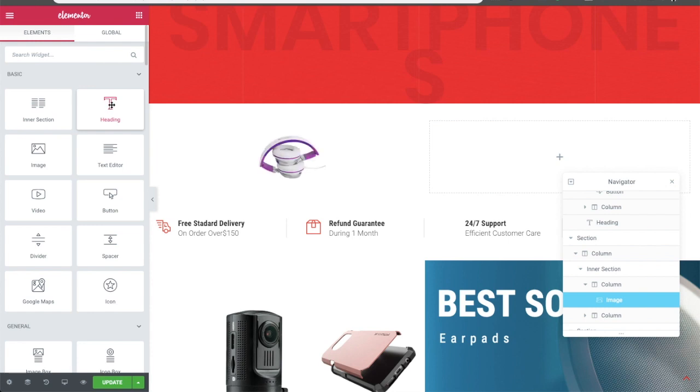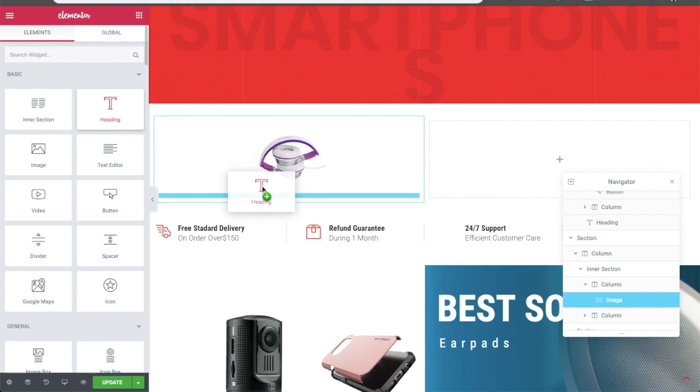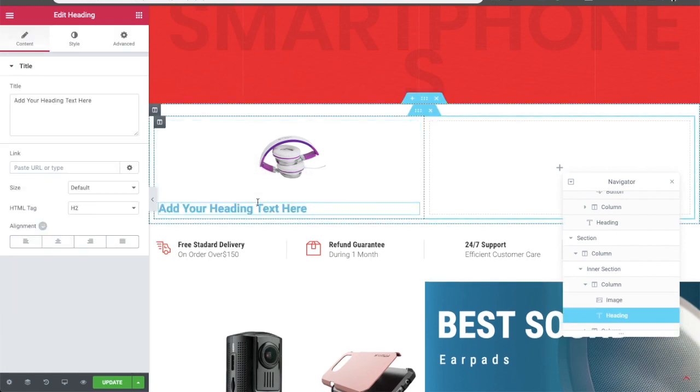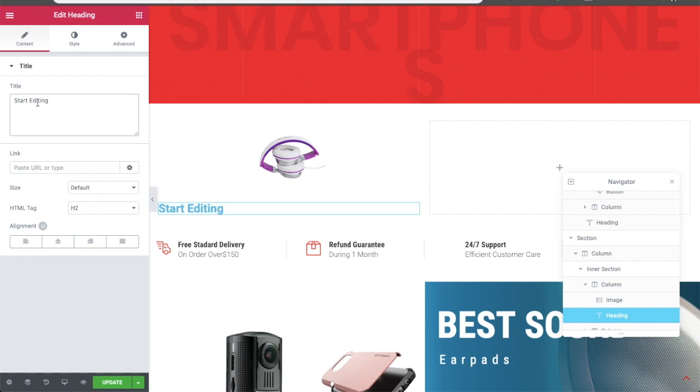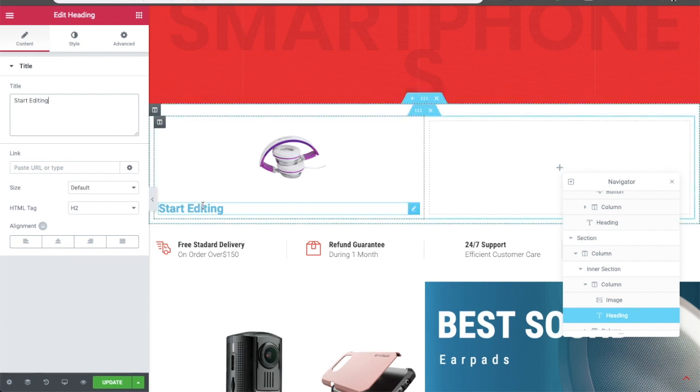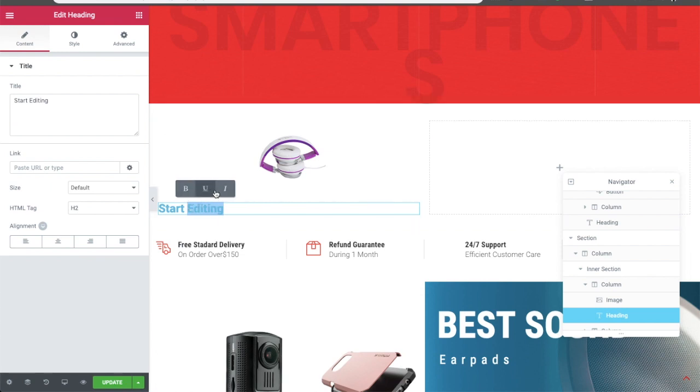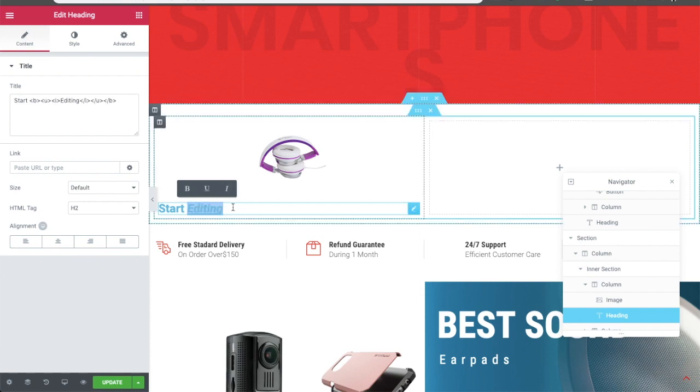After that I can do another thing. I can add some text over here also, so I will put it at the bottom of this image. To edit the text, we can just click on it and start editing from here. Otherwise, we can edit our text from this left hand sidebar also. While we are editing in real time over here, we will also be presented with these bold, italic, underline options, and if we want the text bold, italic or underlined, then we can do that.